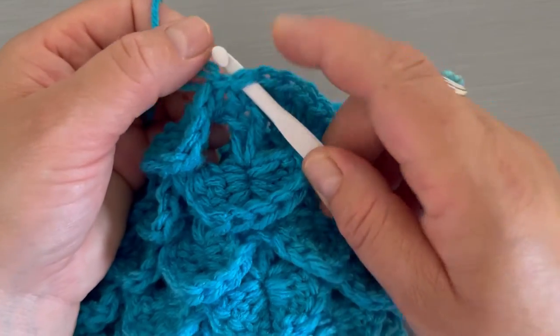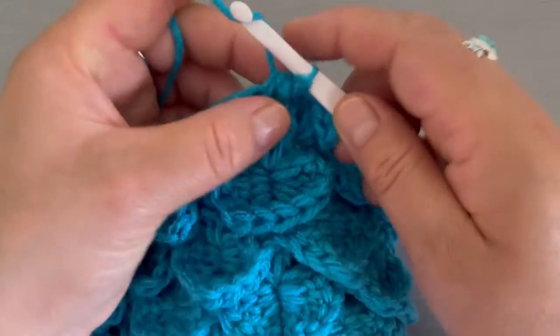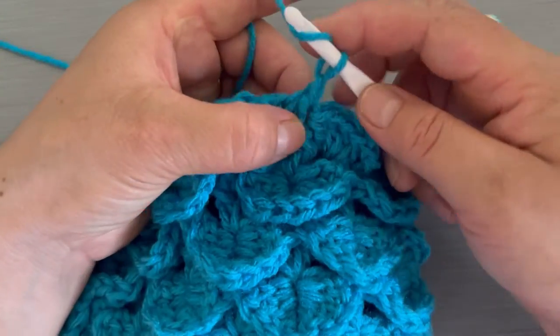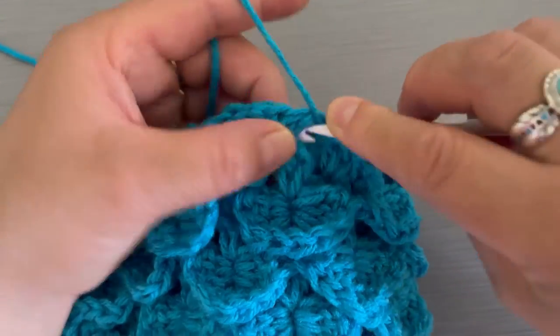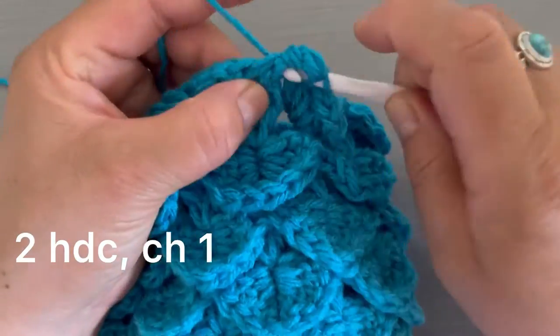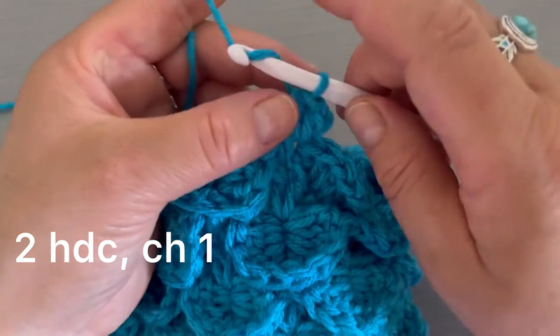Insert your hook in the last single crochet made and pull up this loop. Make one chain, that is not going to count as a stitch. Go back to the same space and make one half double crochet. Go back to the same space and make one half double crochet. Like this, we have two half double crochets.